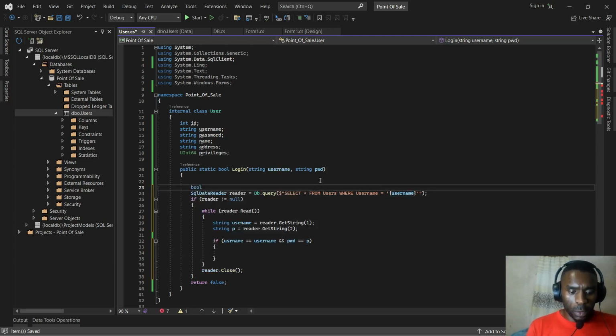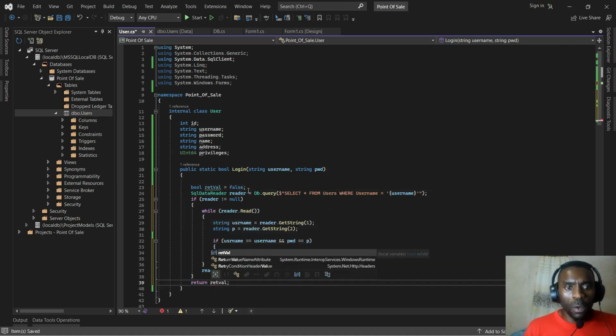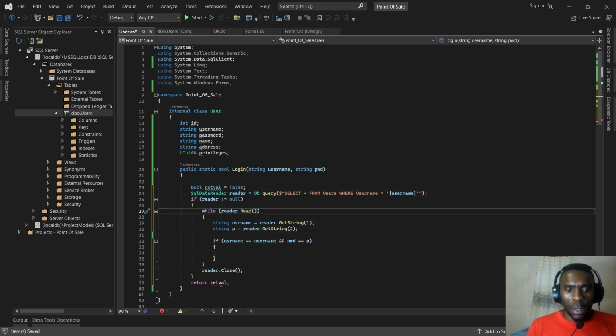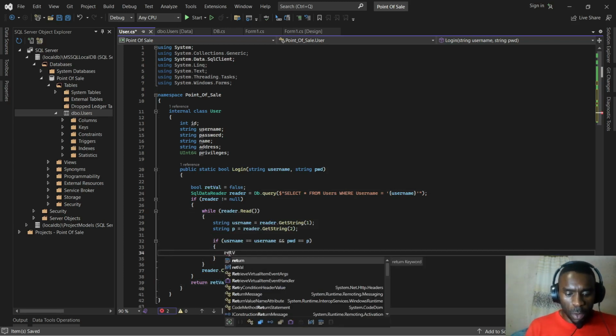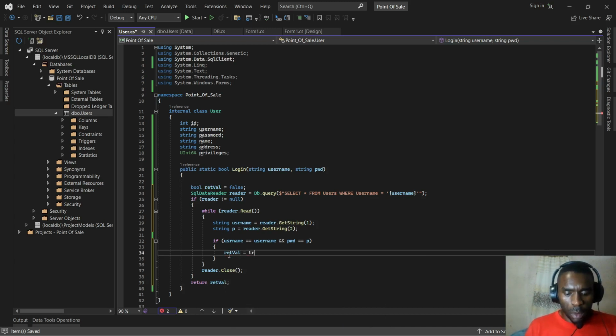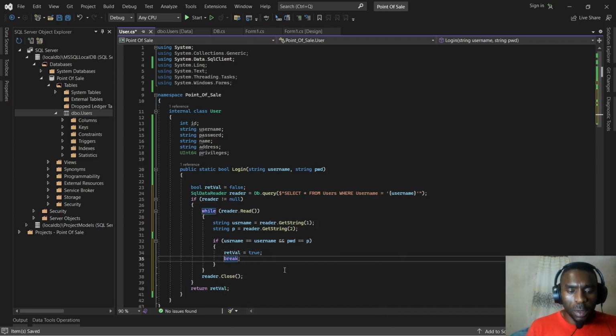So let's have a value for the return value. Just give it a value of false. Then the only time it becomes true is when we have confirmed the username and the password.